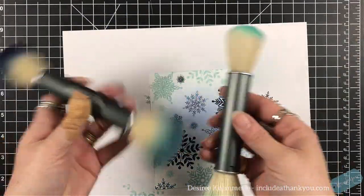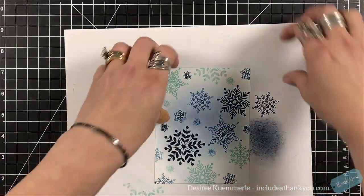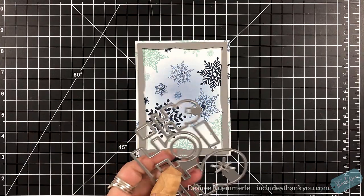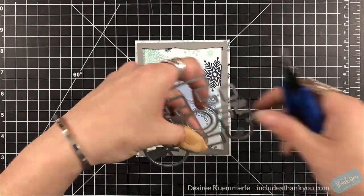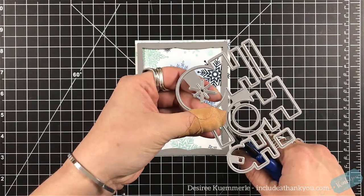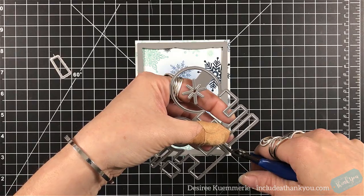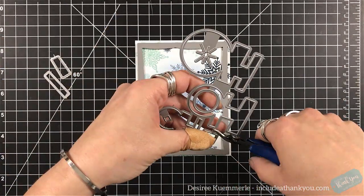These get better as you use them. So when you first use them, yes, you're going to hate them. You're going to think it's a hot mess. But as you keep using them, they get better and better, and the blend is softer and softer and smoother. If I used a mini blender, it would have been very heavy, very dark, and I wasn't looking for that.